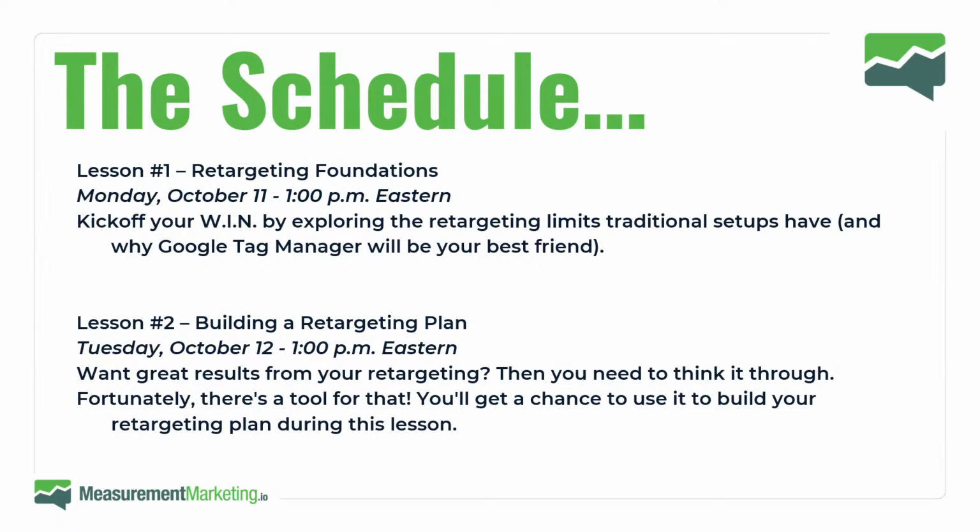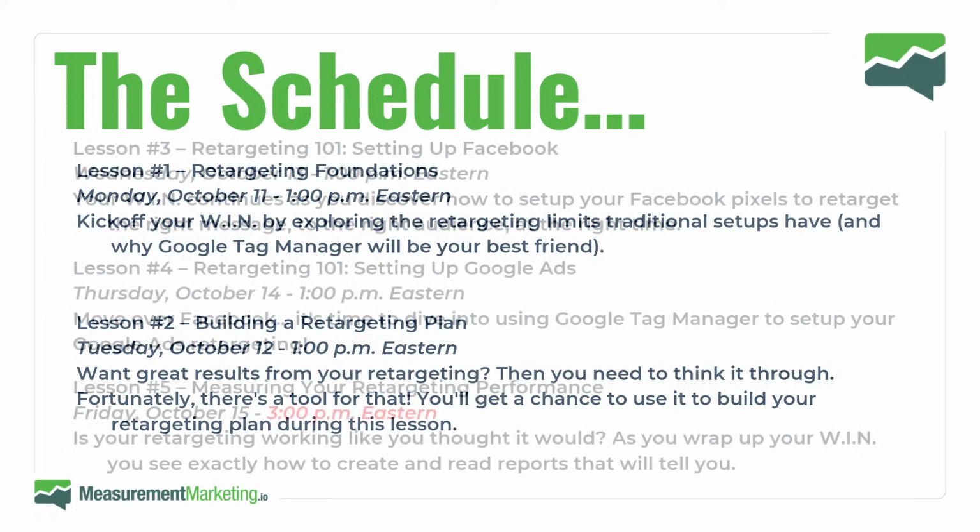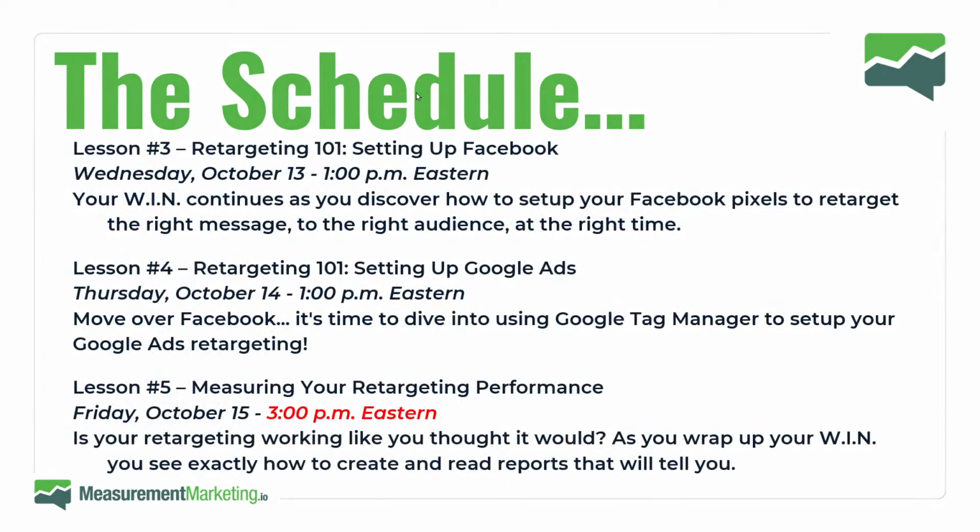The schedule. Today we are talking about retargeting foundations. The second lesson will be at this exact same time tomorrow, where we're going to talk about building out the plan and planning out retargeting. Today we're going to talk about just the basics of retargeting and how to think about it. Then we'll build out the specifics and move on into actually retargeting. We'll set up Facebook first, and we'll show you how to do that, then Google Ads after that, because those are the primary two platforms. If you know how to do those, you can figure out everything else. And then we'll talk about how to measure performance.